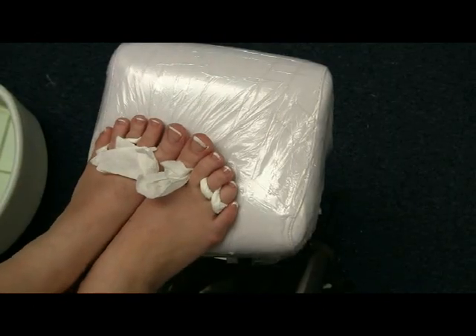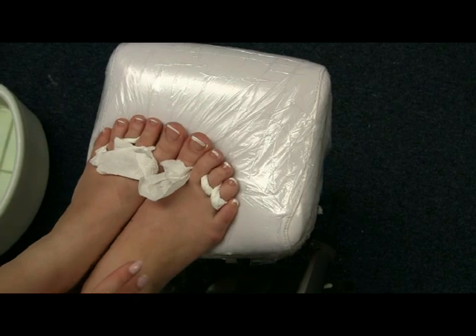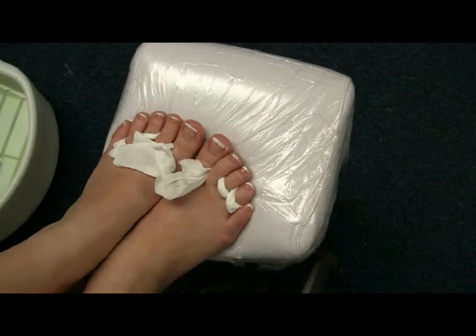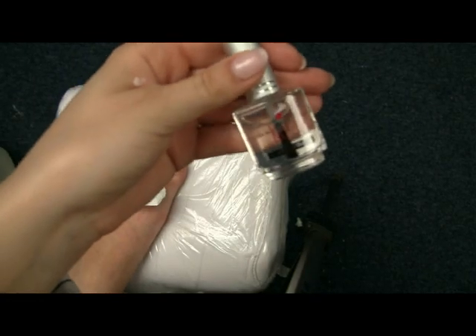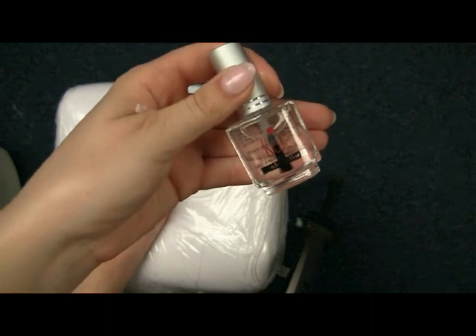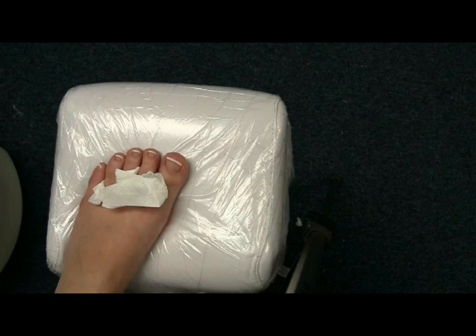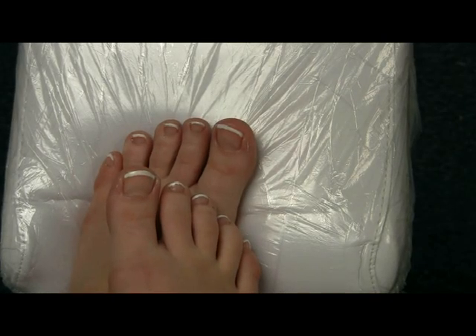You can compare both of my feet — you can see the right foot is really messy and the left one is really nice and neat. And finally, just apply top coat. I'm using Kinetics Professional Nail Systems quick dry top coat — it is amazing and it makes the nail polish dry so quickly. It leaves your nails shiny and your nail polish will last longer.